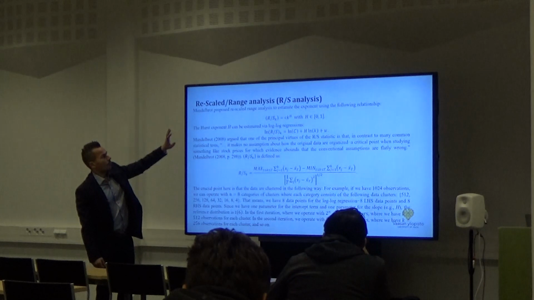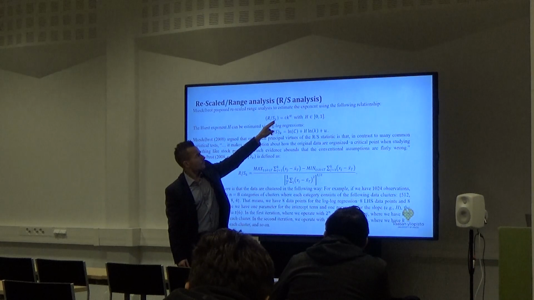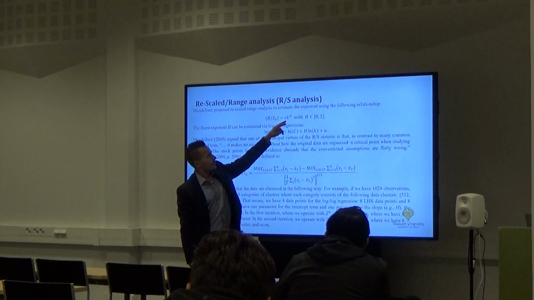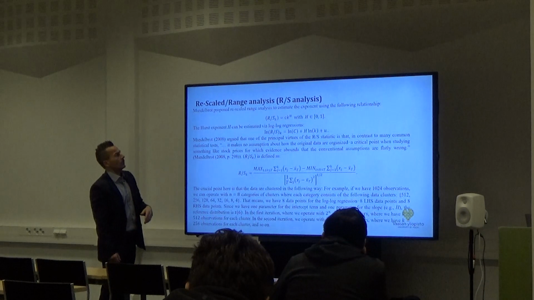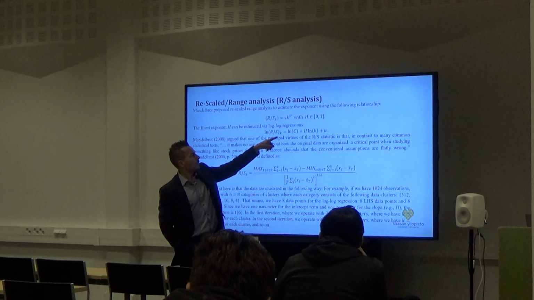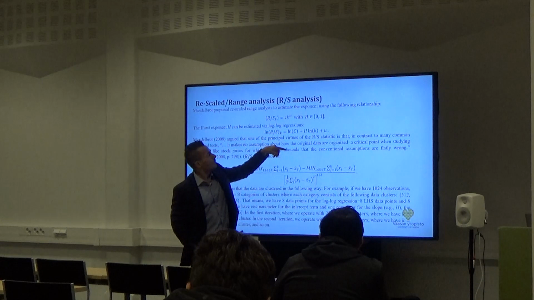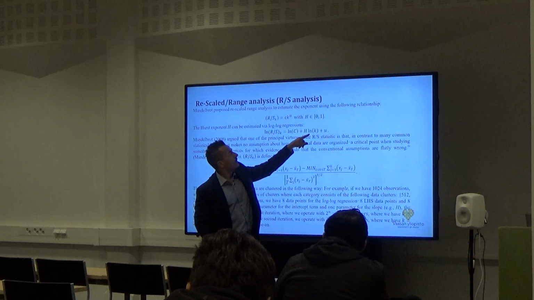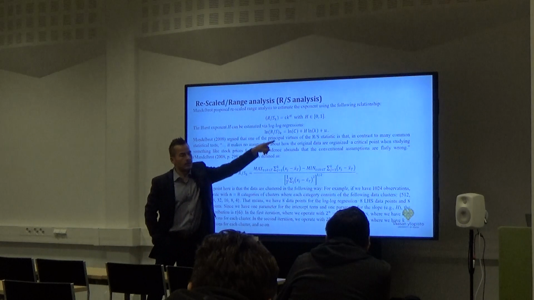So the rescaled range analysis is what you see here. We have an equation: RS, the rescaled range for cluster size k, equals C times k to the power of H. Again, this Hurst exponent H is defined between 0 and 1. You can estimate H by simply taking the natural logarithm on both sides. So we have the natural logarithm of the rescaled range of cluster size k equal to the logarithm of C. Because of the rules for the logarithm, H becomes a multiplication factor times ln of k. And because it's a regression model, we have to include an error term u. So there's a simple OLS regression here, just in logarithms.